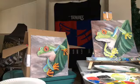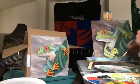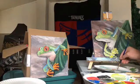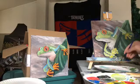If you want to add some of this shading to the other eye, all that I would do, really I wouldn't do much detail work on the other eye. Just a little bit of adding the shade to it. Yellow and the red.